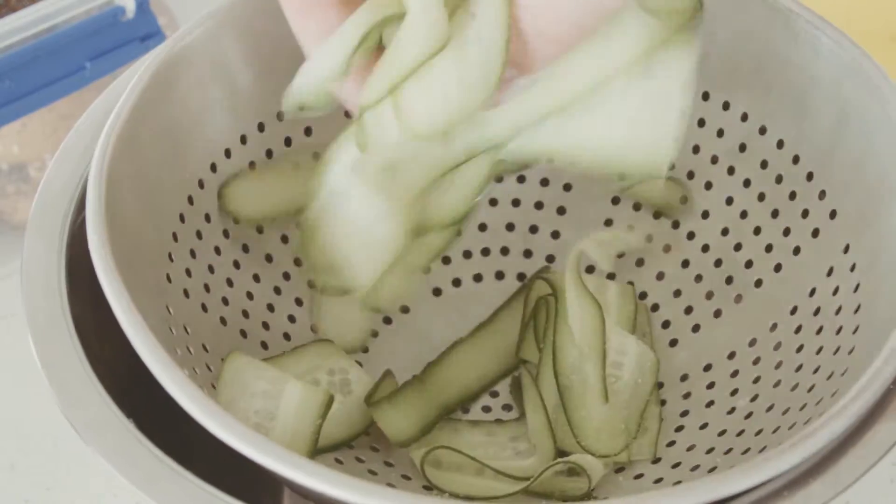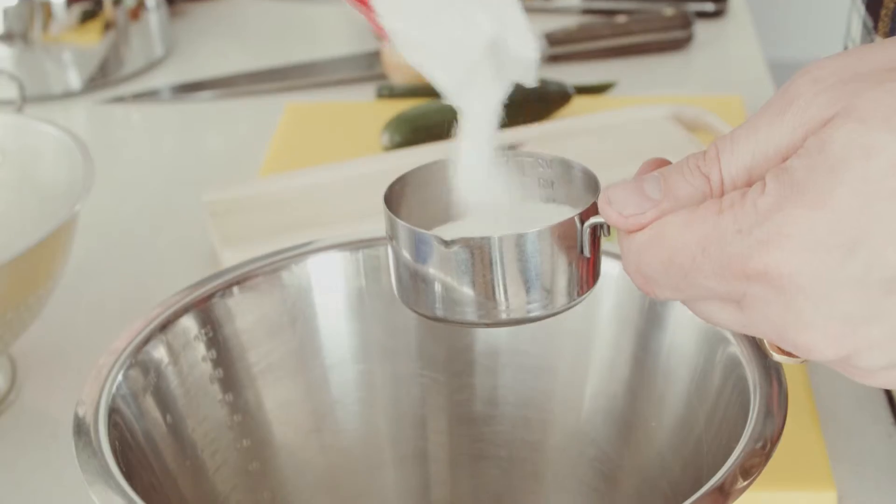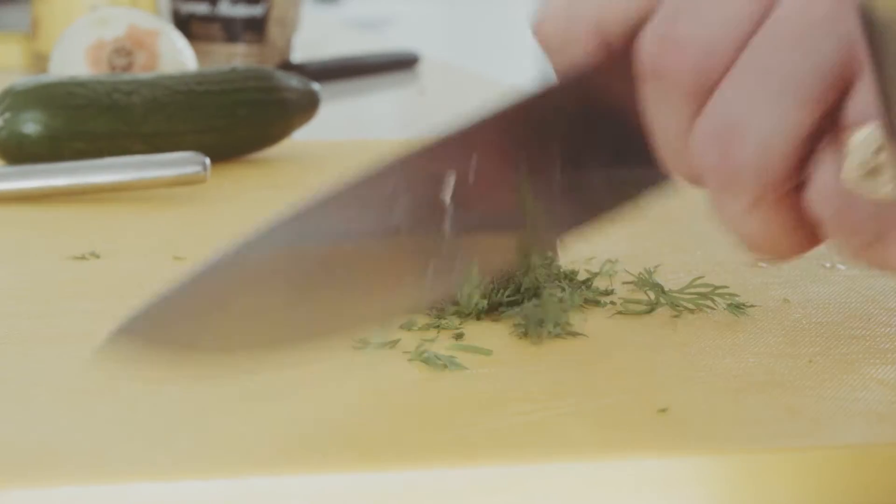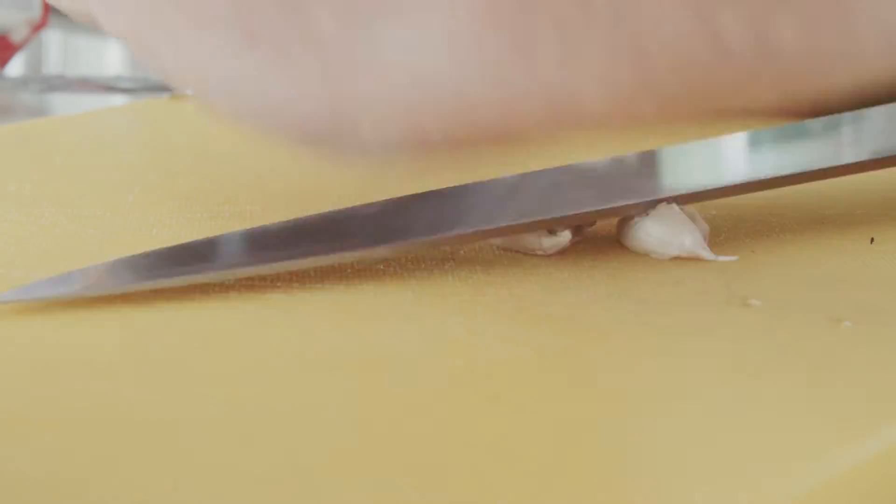The pickle is just finely sliced little Lebanese cucumbers — salt those for half an hour, which draws a lot of the moisture out, then put them into a brine and that's it. Then some chopped dill, a smashed garlic, and we put a little bit of onion in there as well.